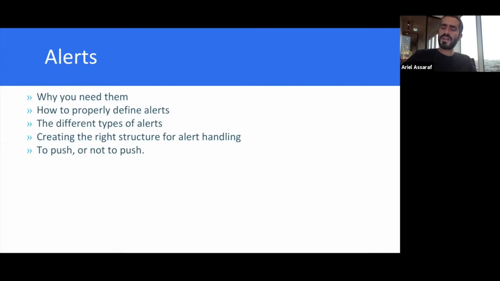The way to properly define them is to make alerts very, very accurate. We see many customers creating general alerts, like let me know whenever there's an error, or whenever there are more than 1,000 errors in 10 minutes, I want to receive an alert. That's great. That tells you that something went wrong. But this is a very metric way of thinking of logs. Logs have so much more context, so much more information in them.